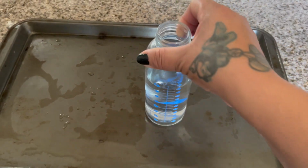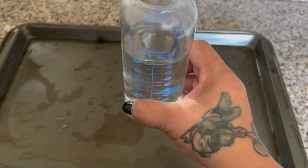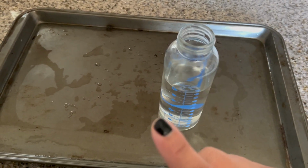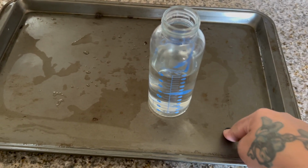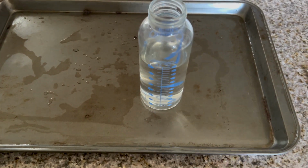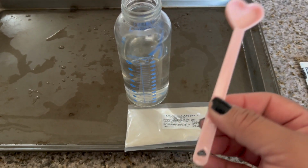I'm using my grandbaby's baby bottle, I don't know if you can see. I'm going to do 4 of these. That equals 32 ounces, and that's a quarter of the ounces needed. And then I'm going to do a teaspoon of this, with this, of course.